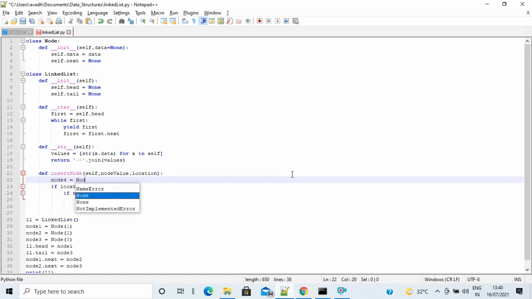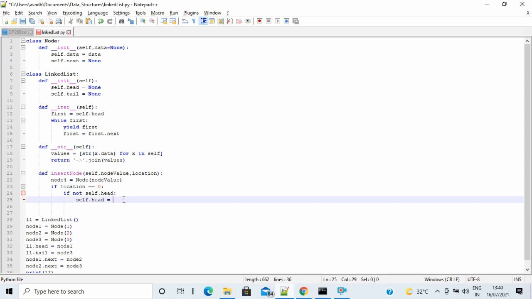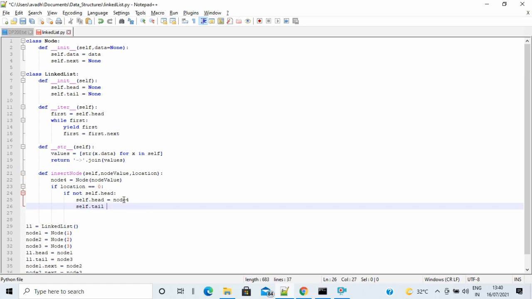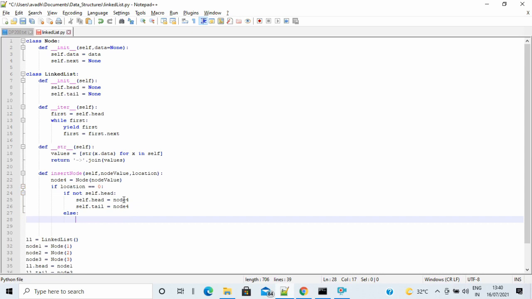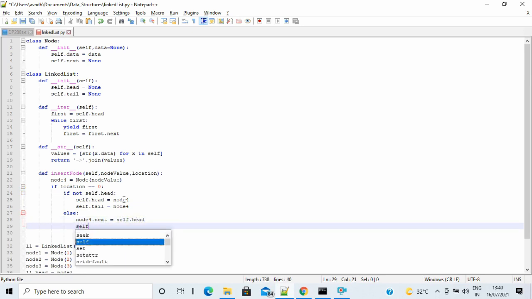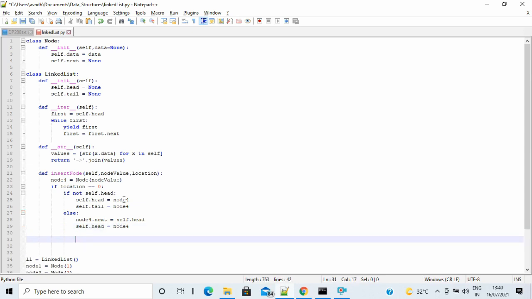In case the list is empty, we'll point the head to node 4 and the self tail to node 4. Else, we'll put node 4's next to the current head and update the self head to the new node 4. This way we are inserting the node at the front.